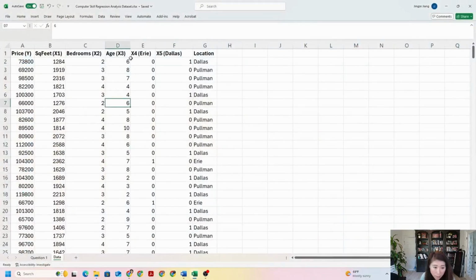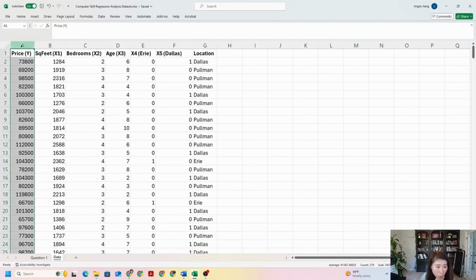If you don't know how to get the values for x4 and x5, you have to watch the previous video, because I show you how you can efficiently identify the values for your dummy variables, and also how to fill in all your observations' dummy variables without error. Okay, so like I said, watch the previous video if you don't have any values for these two columns. Okay, so now we are able to have this data set.